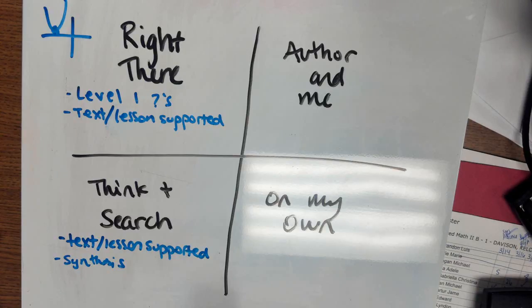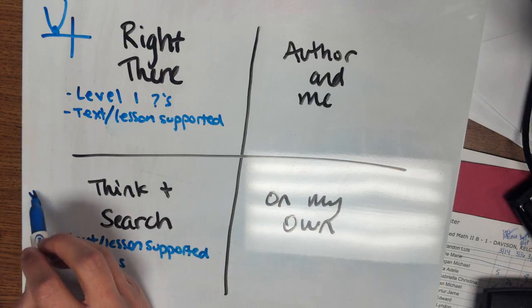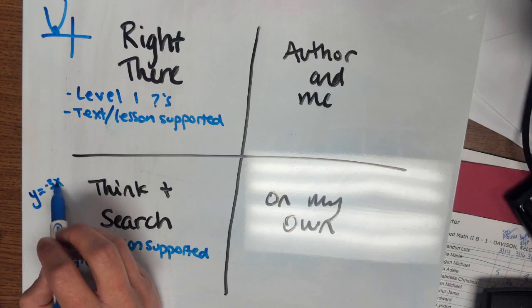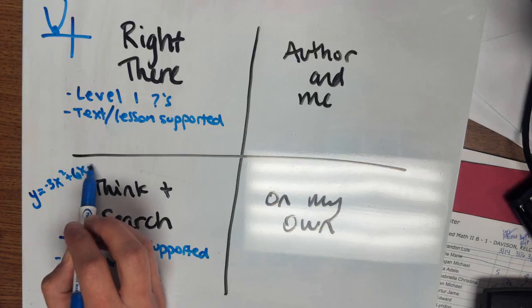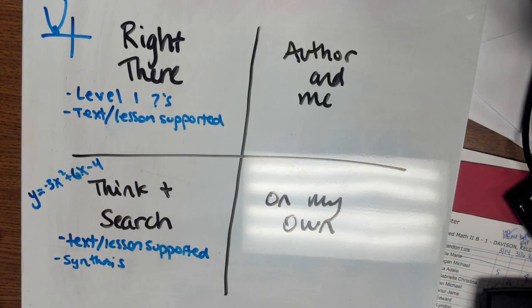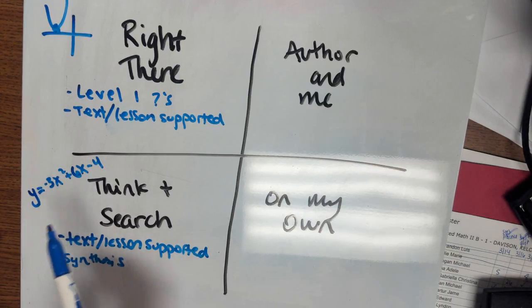So for an example, if we had, I'm trying to think of one, an equation in standard form. Like I said, I'm a math teacher, so all of these examples are going to be math related. Let's say I have this example, instead of just looking at a picture and saying, where's the vertex? I could say, use this problem and actually tell me and show me where the vertex is. So students would have to use their notes to figure out, how do I find it from this equation, so algebraically, and then they're going to have to think about, what does that look like on a graph? So they're going to have to synthesize the notes, put it into words, put it into pictures.